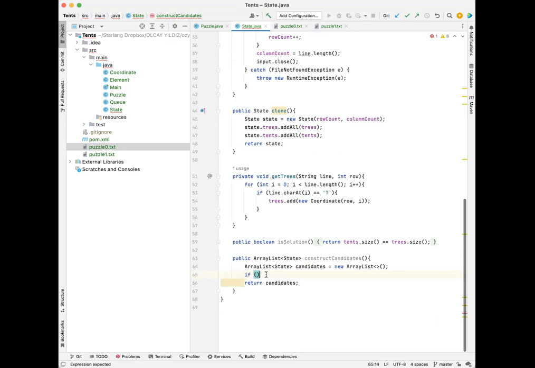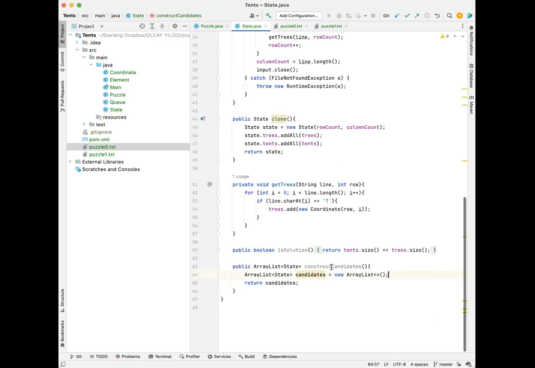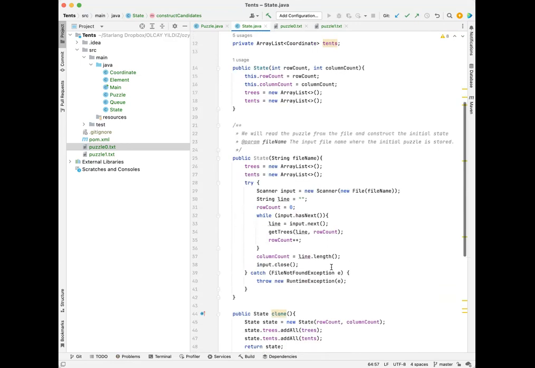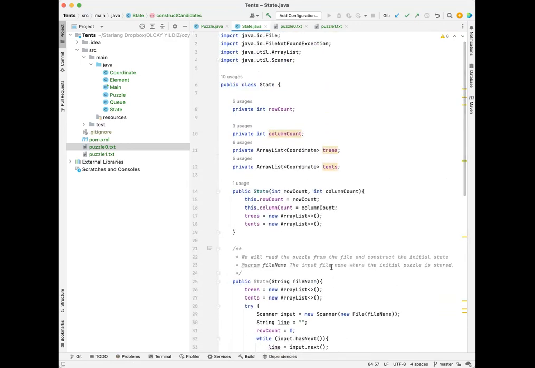And we need to do this for the current tree. So we need to find the new state as an update to the current tree. So we are concentrating on the current tree.